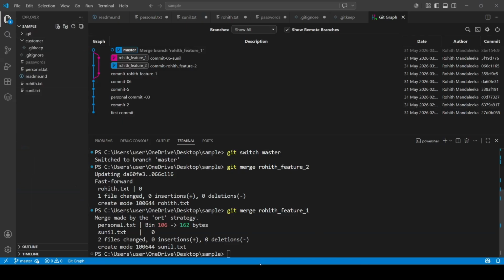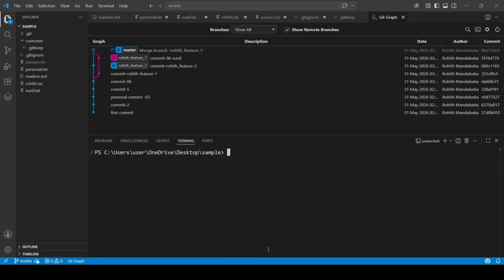See, currently which branch am I in? Clear. Git branch, enter. Currently I'm in the master branch.